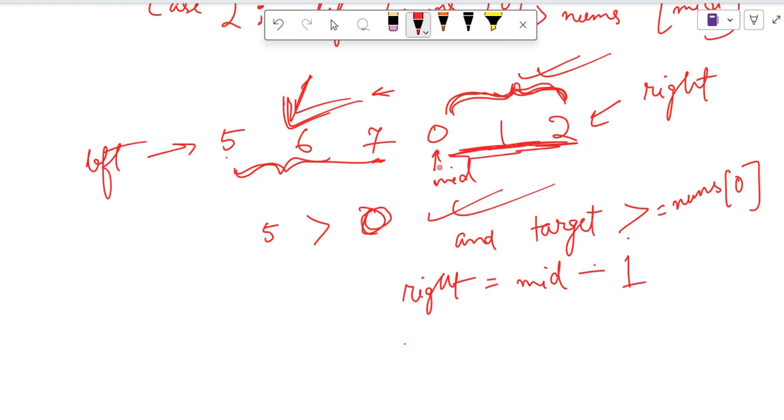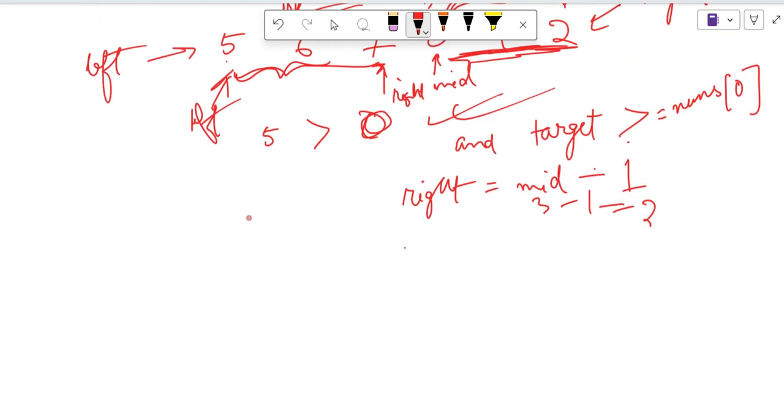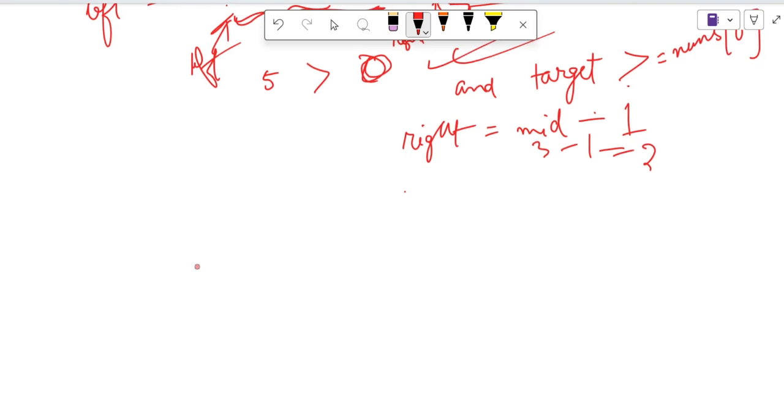So mid is this one, index 3 right now. If I do 3 minus 1, then I get 2. So our right will be pointing at this one, and our left will be pointing at this one, right? So this is just an example. You can take a different array and check it out.